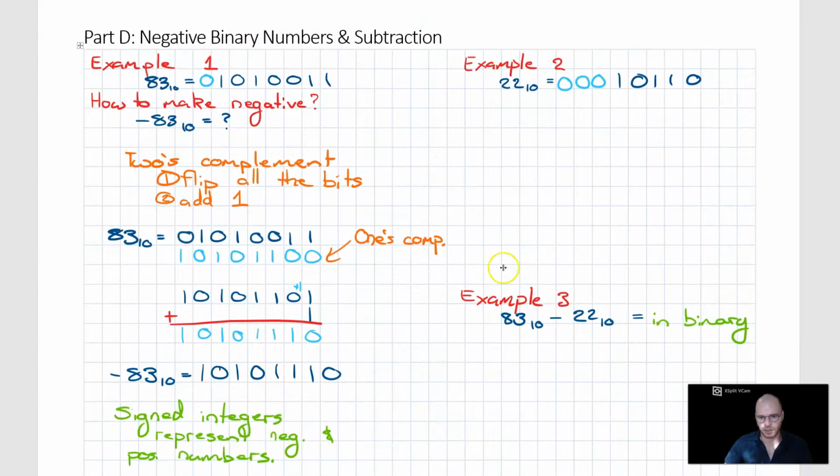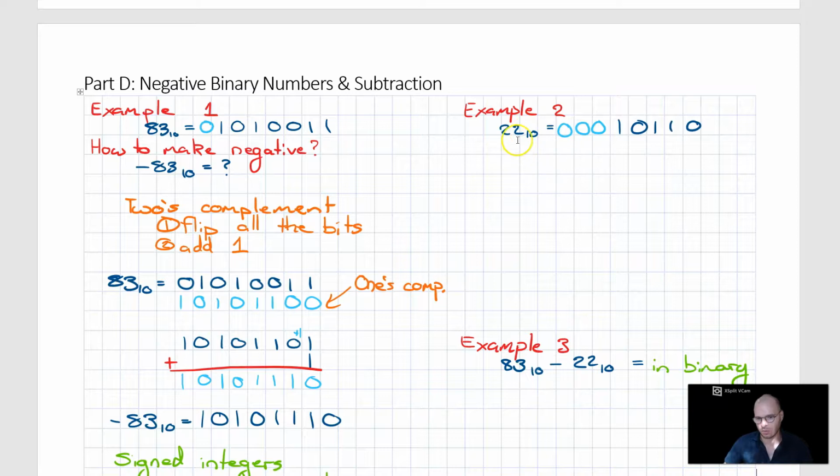Now going up to example 2 here, we have 22 in decimal, and its representation in binary is 00010110. Now if we wanted to represent this number as a negative, so if we wanted negative 22 base 10, we use 2's complement once again to solve this.